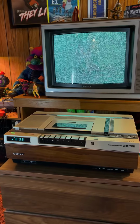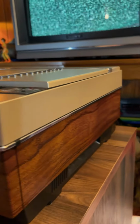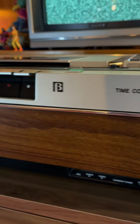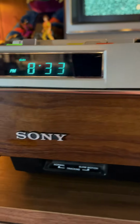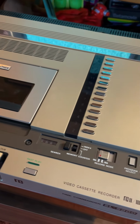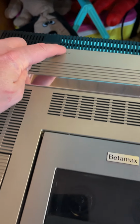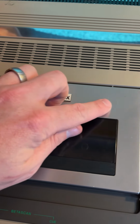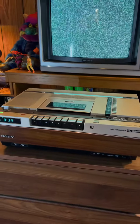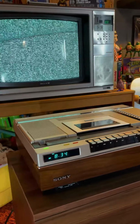The SL-5800 is all put back together and is ready for the final test. Just look at this beauty. Looks so good. Cosmetically, it looks great. You can see a little bit of scratching here, some light scratching on the tape compartment, but for the most part, it's one good looking machine. All the wood looks good. No significant damage to this thing at all.